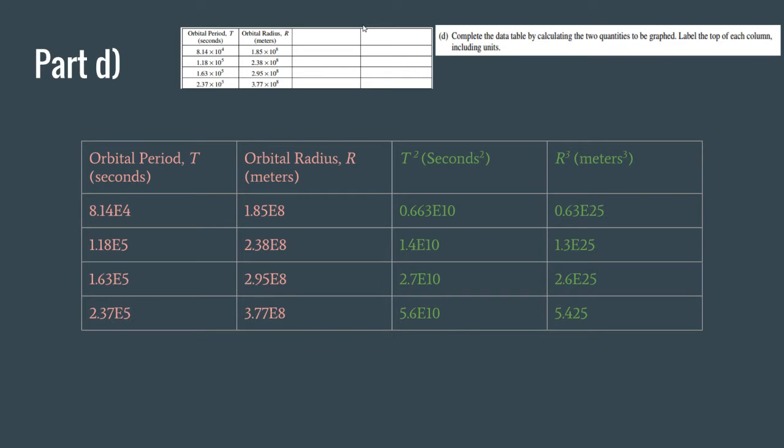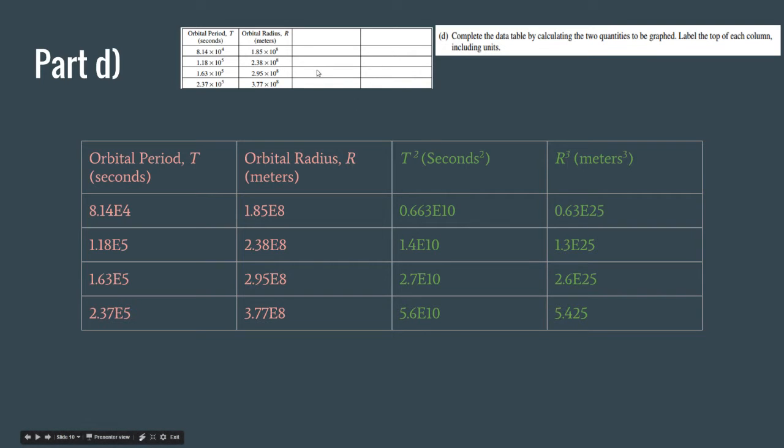And that's completely valid, but the reason I kept it as t squared versus r cubed was for this exact reason. I didn't want to waste time going through the calculator doing all of these r calculations to the 3/2 power, because I felt like I could mess that up pretty easily. So I decided to do it in the t squared versus r cubed manner, because that's what I'm more familiar with.